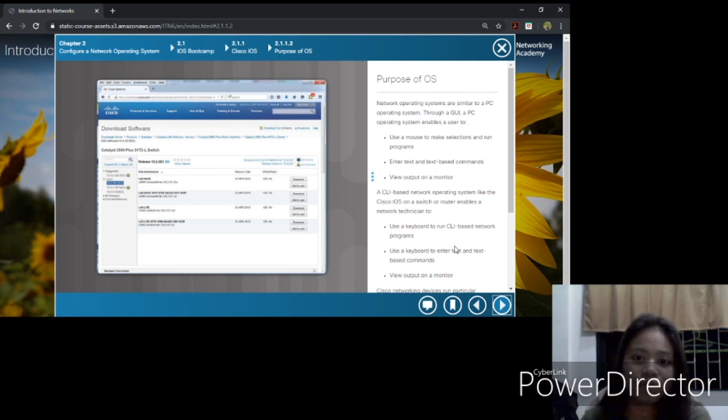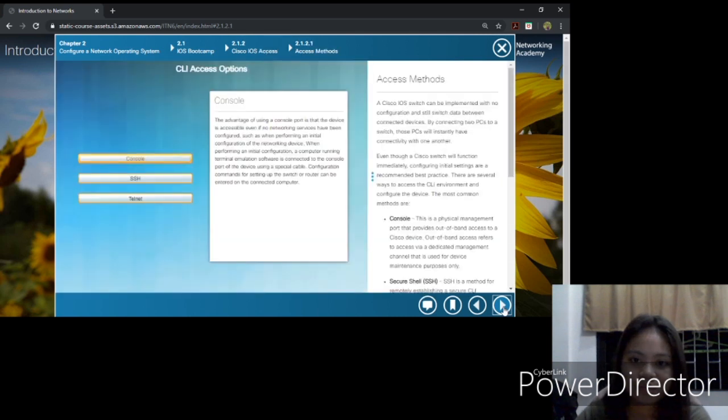The purpose of the OS is to use a mouse to make selections and run programs, and to enter text-based commands and view output on a monitor.